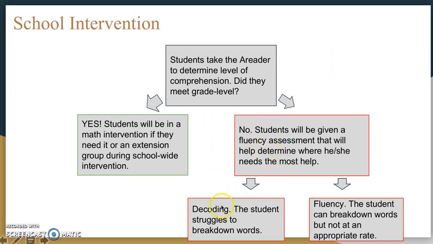If we find out through that fluency assessment that they're struggling to decode, they will get help on learning how to decode challenging words until they meet the expected percentage of words correct. Then if they master that, they'll move to a fluency intervention where we work on their expression and their rate. We work on these two skills so that we can improve their overall reading so that they understand what they're reading, and then they can later on meet the grade level expectation for comprehension.